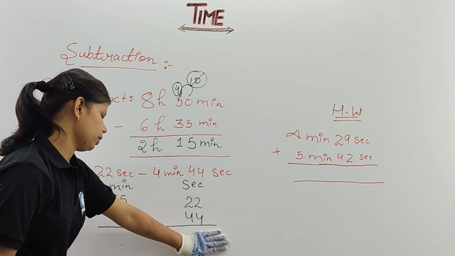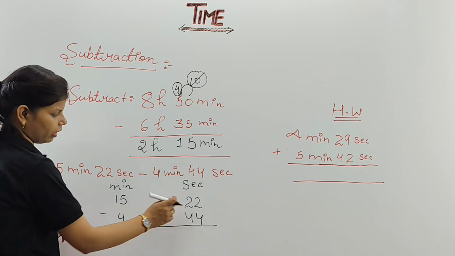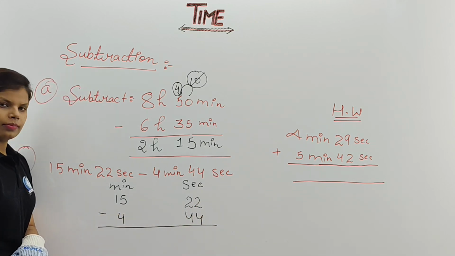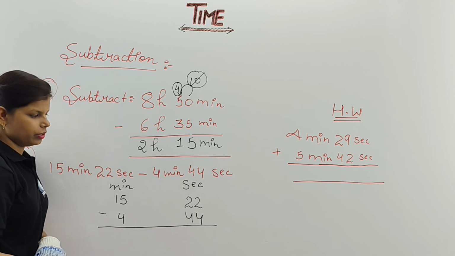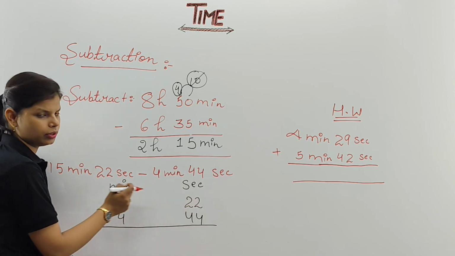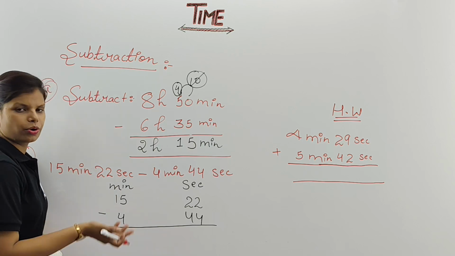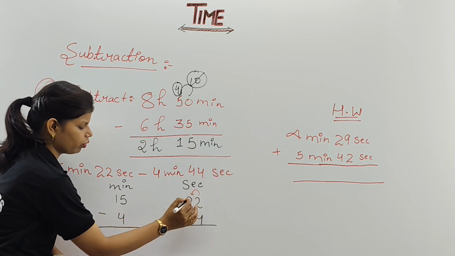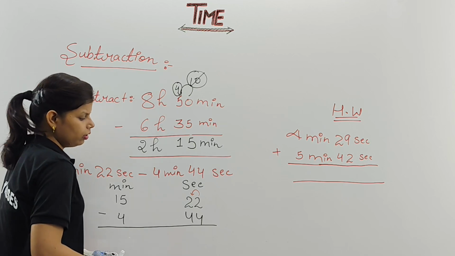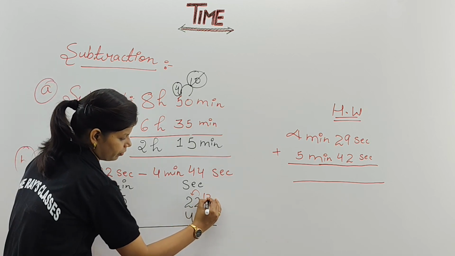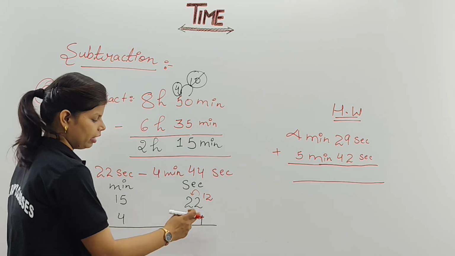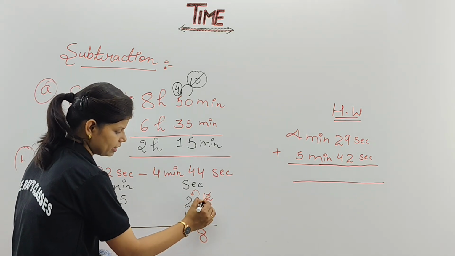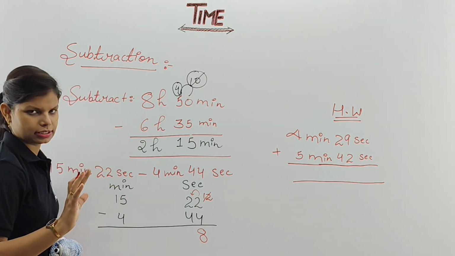Now, when we are going to write this one, you will see we cannot subtract 2 with 4. 2 is a smaller number and 4 is bigger. Obviously, you cannot. So, what is this 2 going to do? This 2 is going to borrow a number from this other 2. So, when it borrows the number, it will be your 12. 12, no? And when you subtract 12 with 4, what will you get? You will get 8.